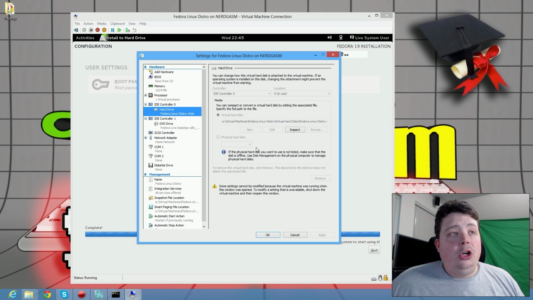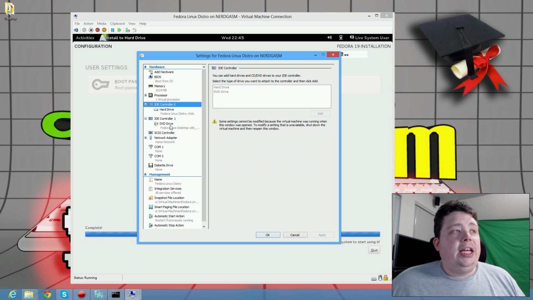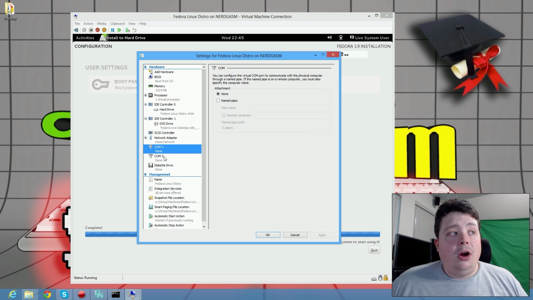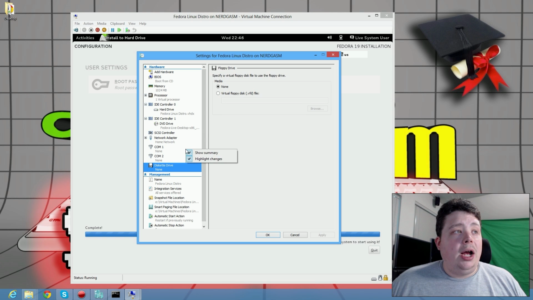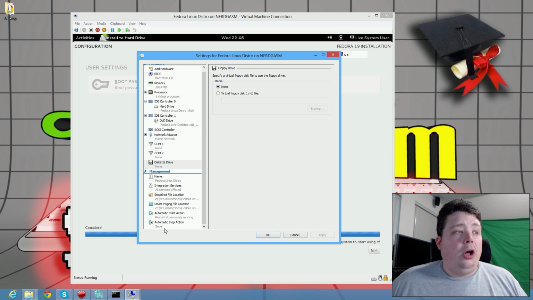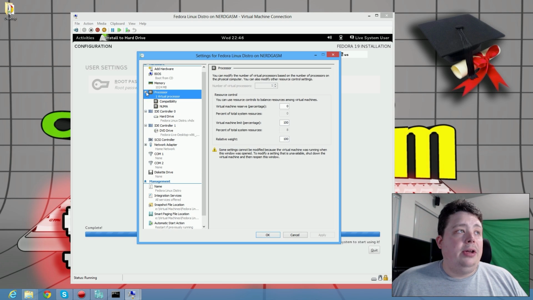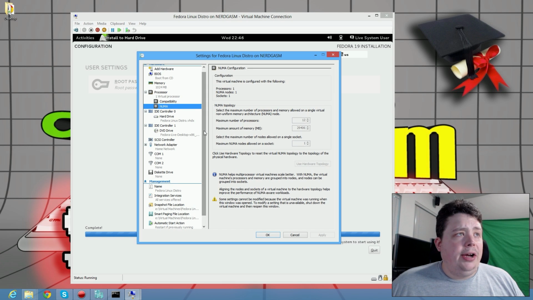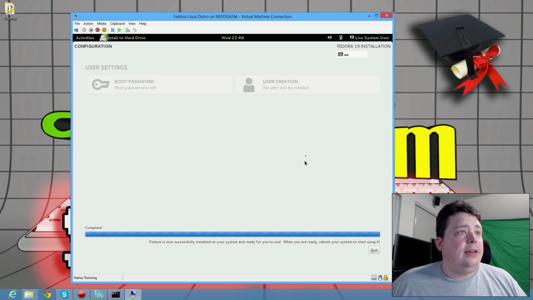You can also add additional hard drives. You can attach USB devices. You can do all kinds of crazy stuff so that your virtual machine can actually take advantage of other hardware. There's two IDE controllers. There's a SCSI controller, so you can add SCSI drives under there. You can add more than one network card. You can virtualize COM ports, add a disk drive. It's pretty cool, all the stuff that you can do with this. And then once you change those settings and start it back up, the computer now has more availability of resources. NUMA configuration, I've never even done any of this stuff, so this is stuff I might want to look at in the future. So it says we're complete.